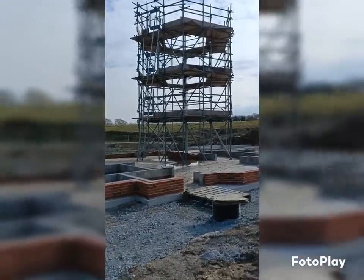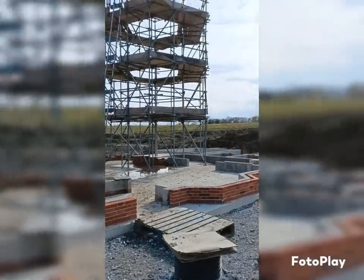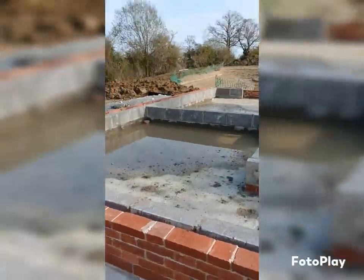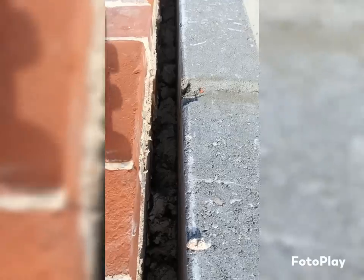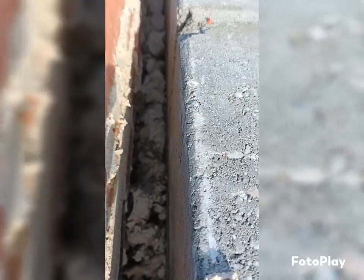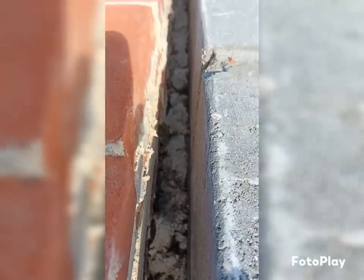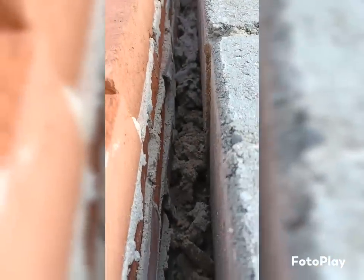So, just here, having a little look at what we're going to be doing on this chimney fireplace. I just had a little wander around, and I looked in this cavity, which I don't know if the camera is picking up, because it keeps focusing on the block work and not in the cavity. I don't know if you can see it. And then this end is even worse. I don't know if you can see that in there.